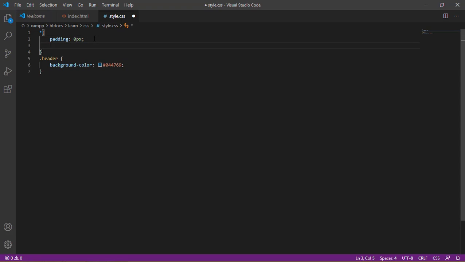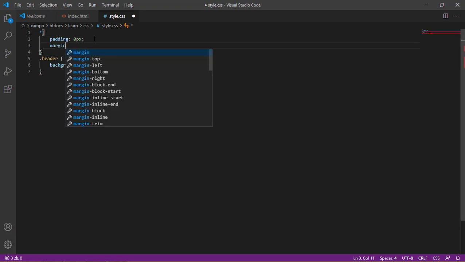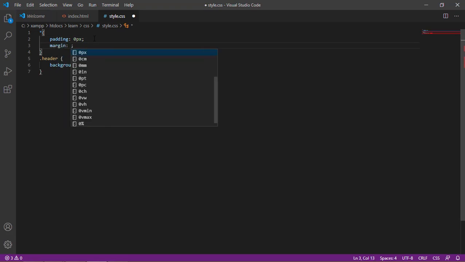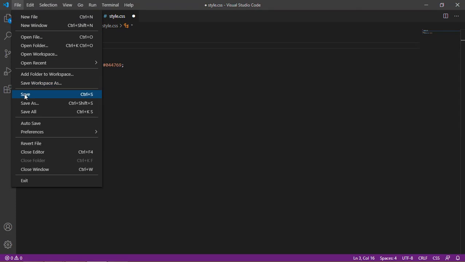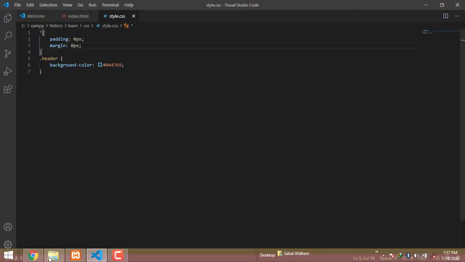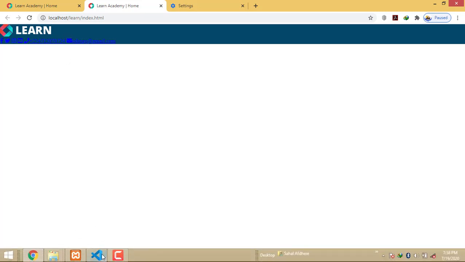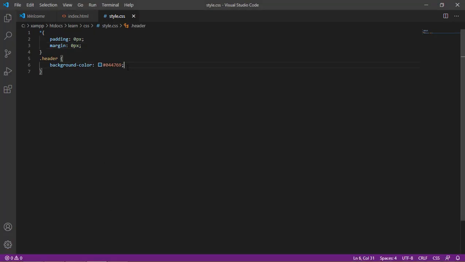Then we go to margin. Margin also we set to 0 pixels. Let us save and see if that margin still exists. If I refresh here, you see now the margin is gone. You see now the header is coming from one end to the other.